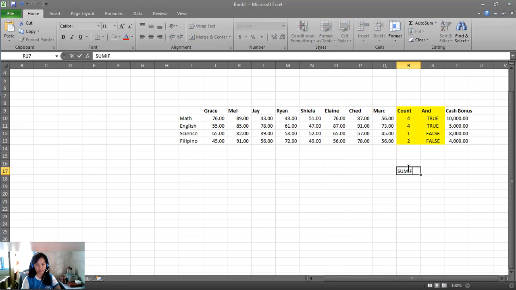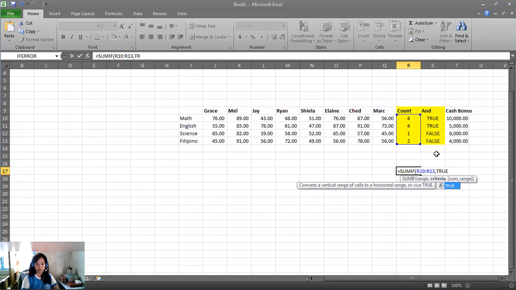So we will use the SUMIF function, whether how much the school earned, equal sign, SUMIF, here, then comma, we choose true, comma, and then this one.